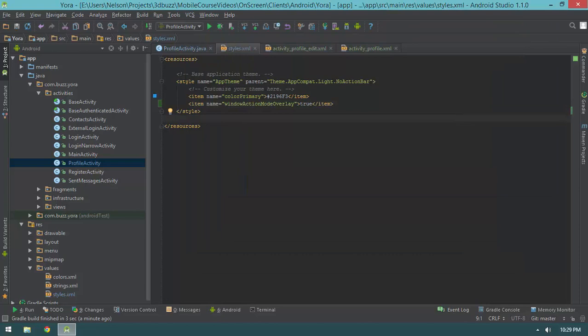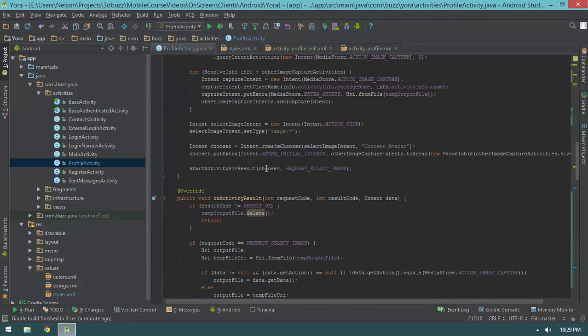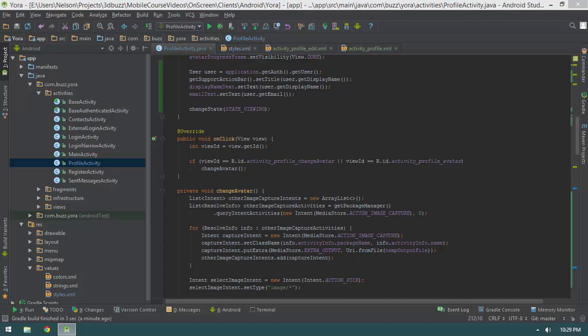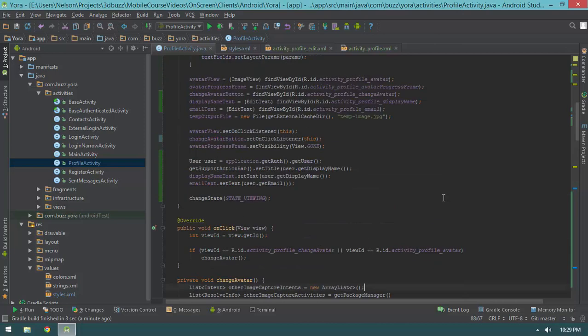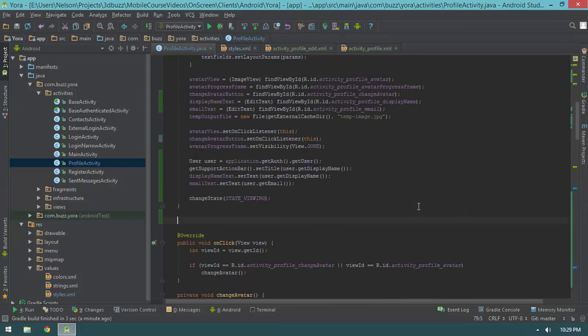It's going to be a pretty simple fix. All I have to do is jump into ProfileActivity, and implement onSaveInstanceState. Remember, that's the method invoked when we save the instance state of the activity when the activity is about to be destroyed.